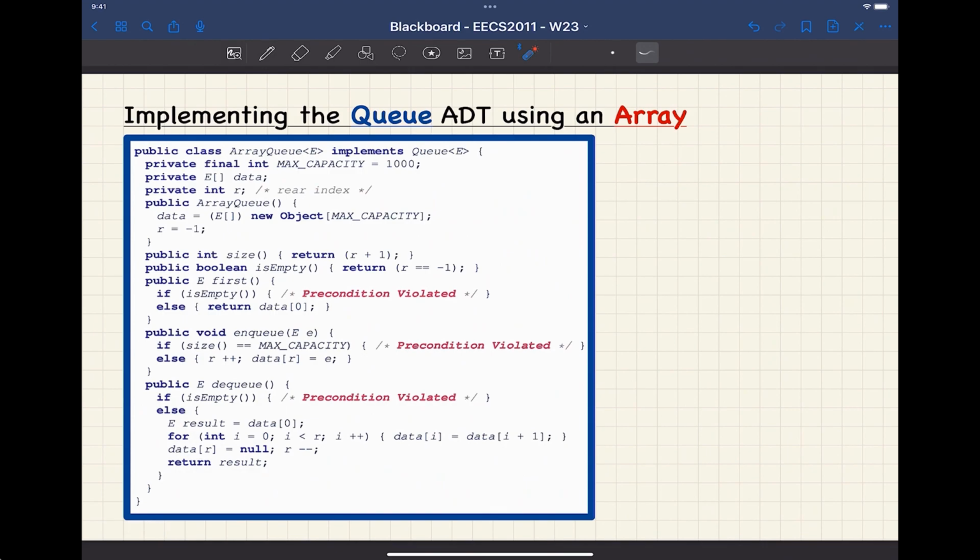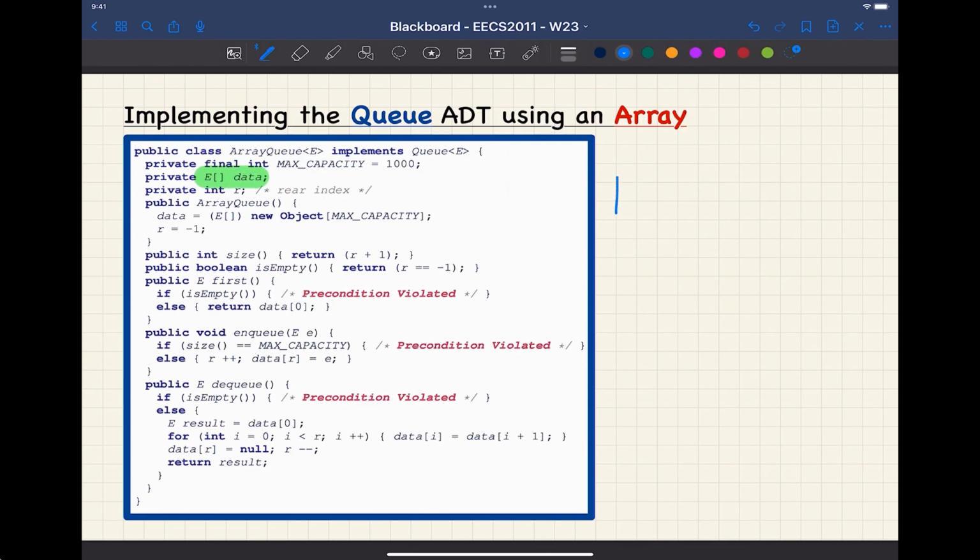Let's look at how we can implement array queue. Okay, you can see it implements the interface queue and an array, right? This part here is very similar to array stack. Okay, so here is the idea.